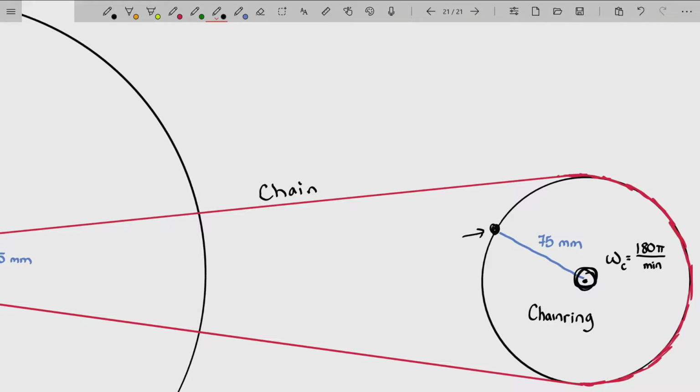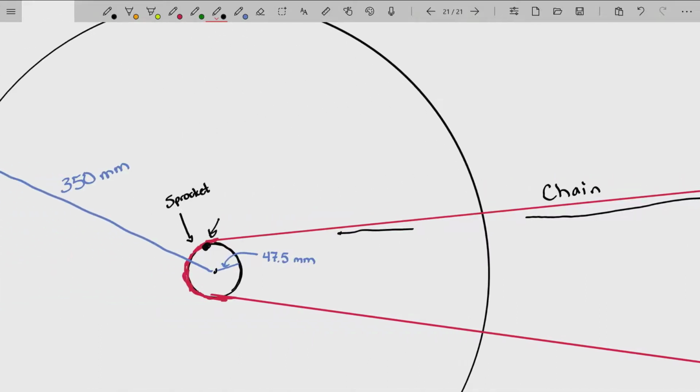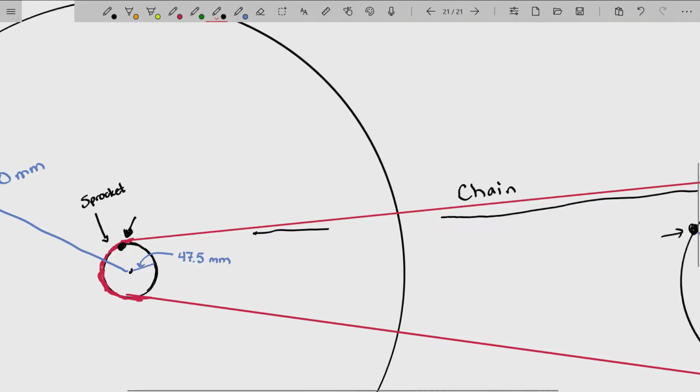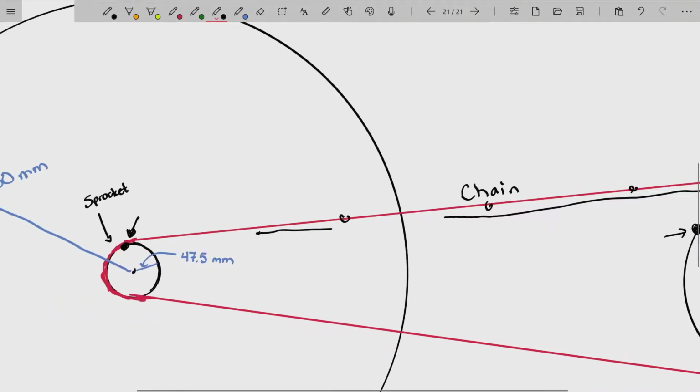And the linear velocity of that point, think about it this way. If that point was instead right here, it would move at that speed all the way around here and all the way back here and translate over to this. It's not moving any faster when it gets to the sprocket, actually. So the fact that it's the same point, let me say that again. This point right here, it goes to here, to here, to here. It just gets carried along. It's a link on this chain, essentially. It gets carried along. It's moving the same speed.